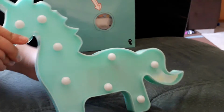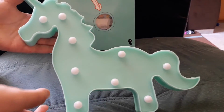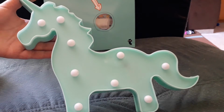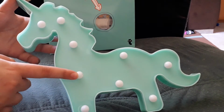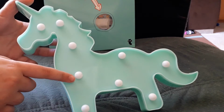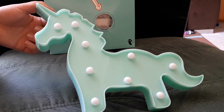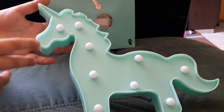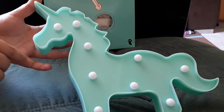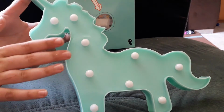Oh, I'm so upset. It doesn't have any batteries in it. But yeah, I'd say these are really good for decorating a sensory room. Because it's lights, and I pick these over most fairy lights. I have a lot of fairy lights, but I pick these over fairy lights because fairy lights always have a tendency to flash or have patterns they go in, and I'm sensitive to flashing lights. That's a sensory issue I have. So if you have that issue, I really recommend these because they always come in just white light or a coloured solid light, and that's just it.